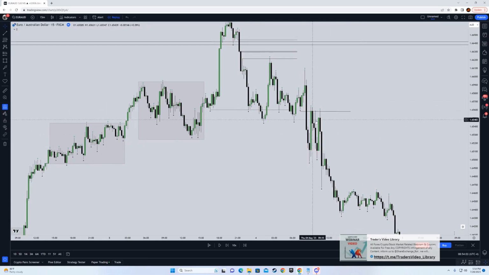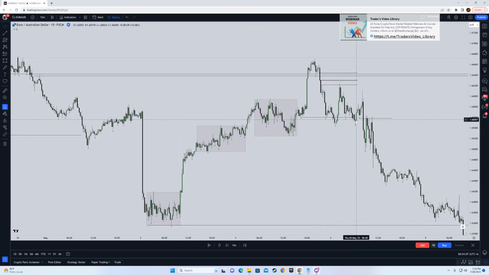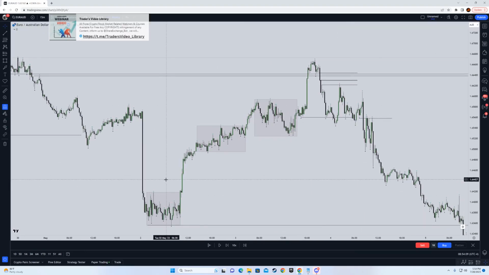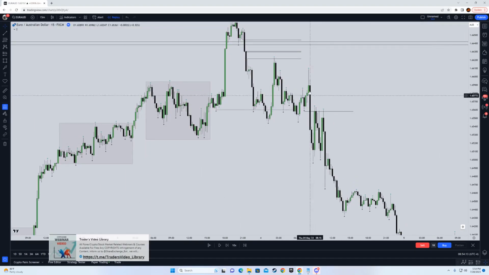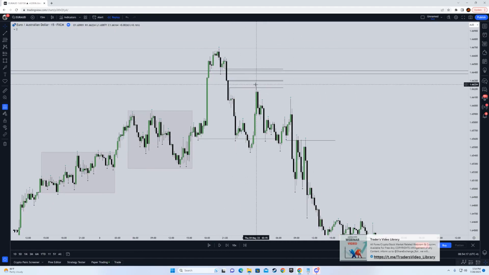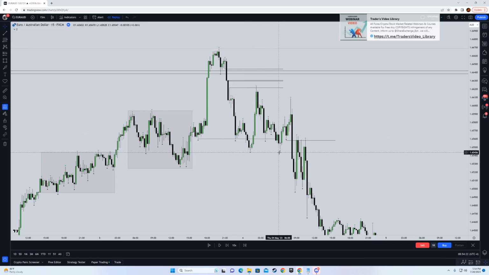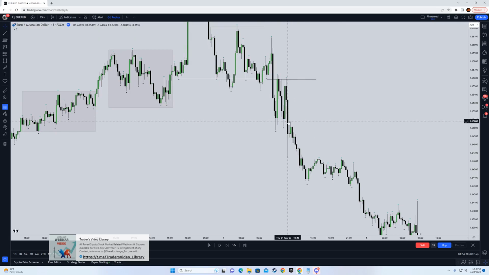So yeah, you could have taken your entry here as well, because remember, our bias was set, right? Our take profit was set. We have identified the consolidation. So this should have worked, because every single PD area is going to be respected. So right here, this fair value gap was respected, right? In the premium. Right here, what do we have? We have a break of structure. This fair value gap was respected. Then we have another break of structure. What do we have? Nothing here.